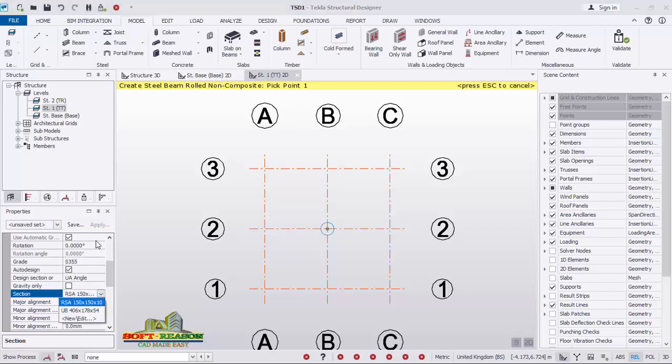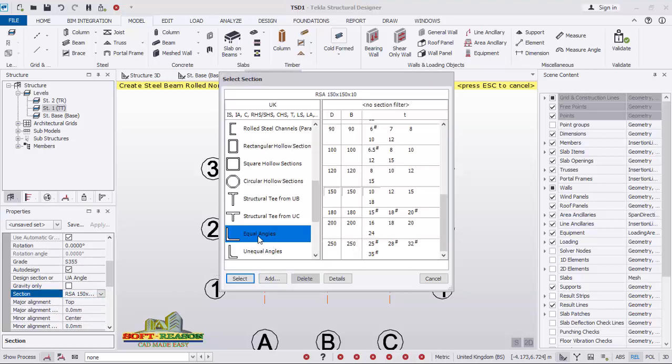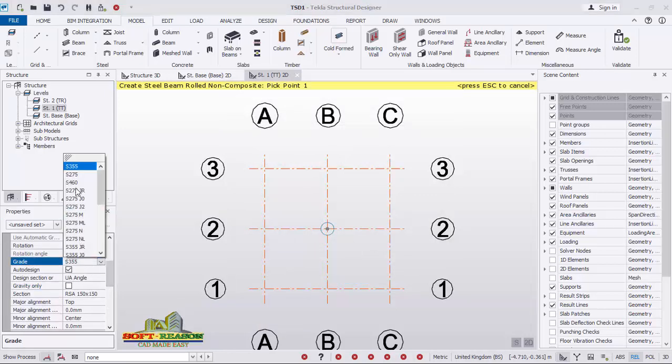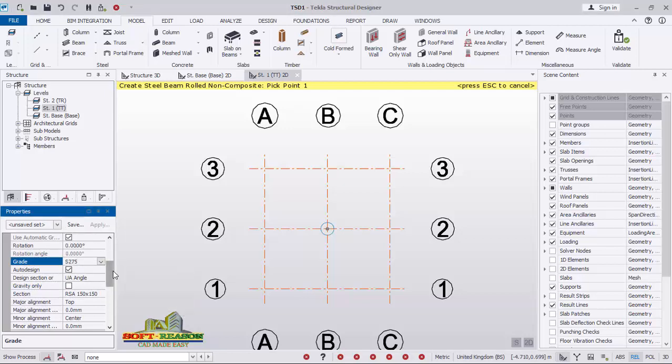It seems I've selected it wrongly, so I'll edit that again. Equal angle, right? Equal angle, and then I will use 150. Yes, that is it. I'll change the steel grade as well, 275. So that is just the necessary changes that I want to make.